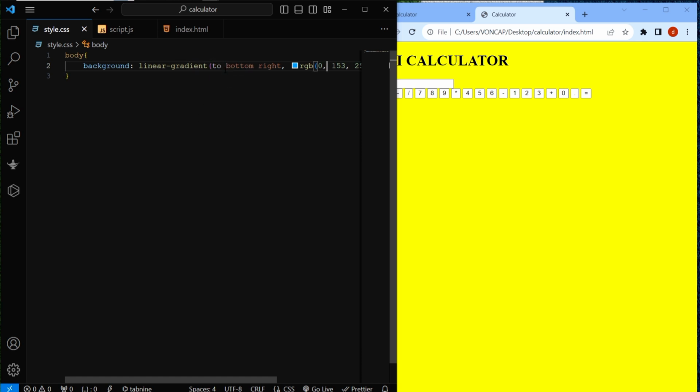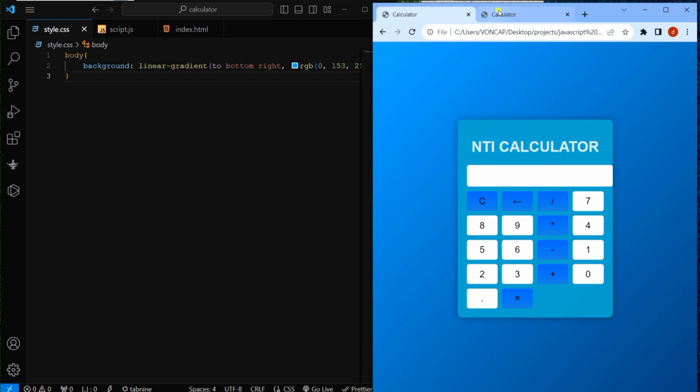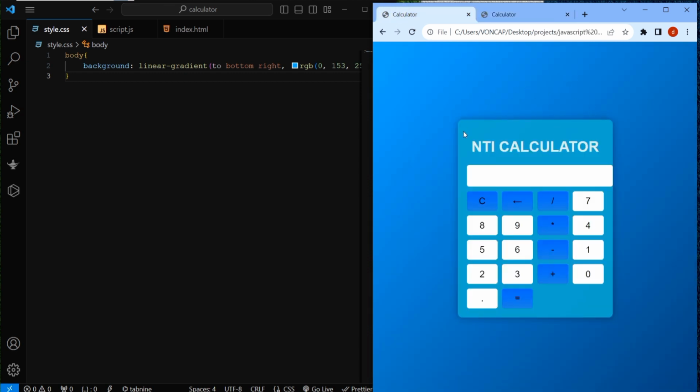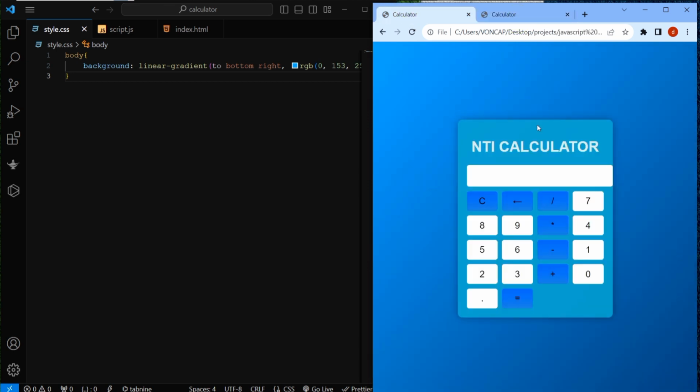Just do it exactly the way you are seeing it here so that you get the same results, or you can do it in your own customized way to give your own background a different look. But I'm just trying to make sure that we arrive at the same one that we have here. I want it to look exactly the same. So you can see, it's the same thing now. The only difference is that we need to align this. Let it just be one because it's divided.